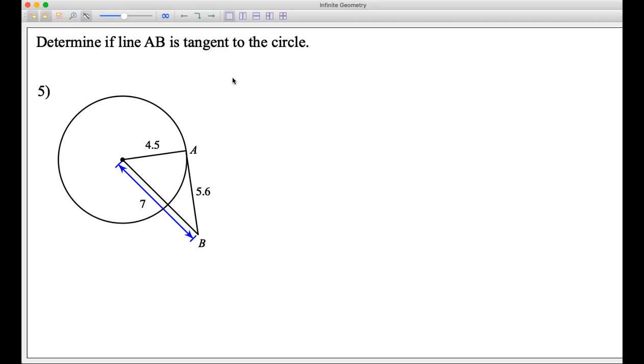Danny, are you lost on what we just did there? I'm going to give you one of these tomorrow on the quiz. Determine if something is a tangent. If it's a tangent, it would make a 90-degree angle right there at angle A. Therefore, it would make it a right triangle. But we don't know if it's a right triangle until we test it out. Is it? No.